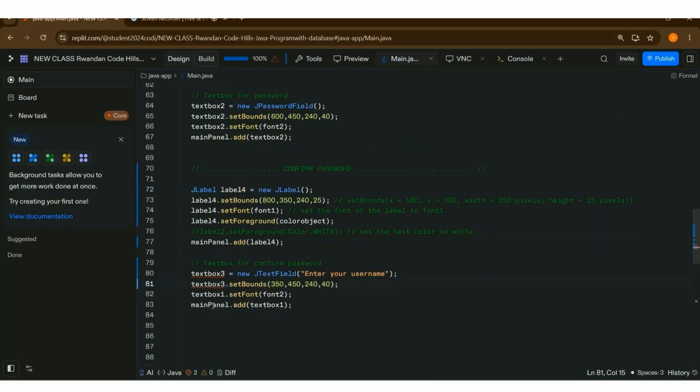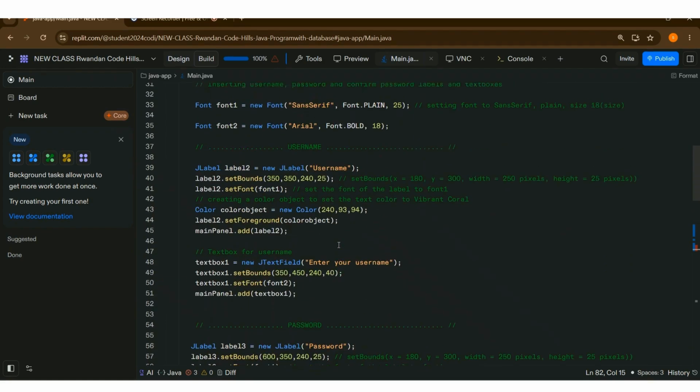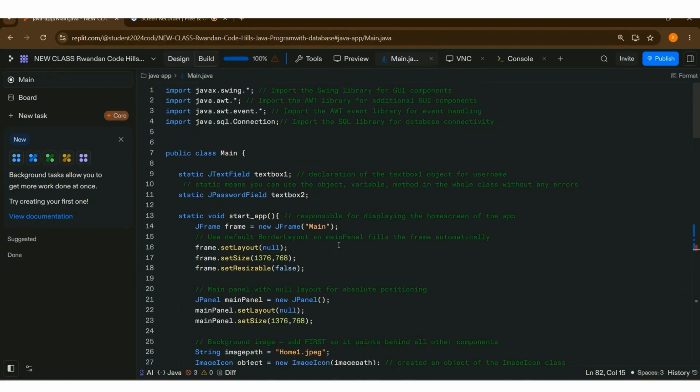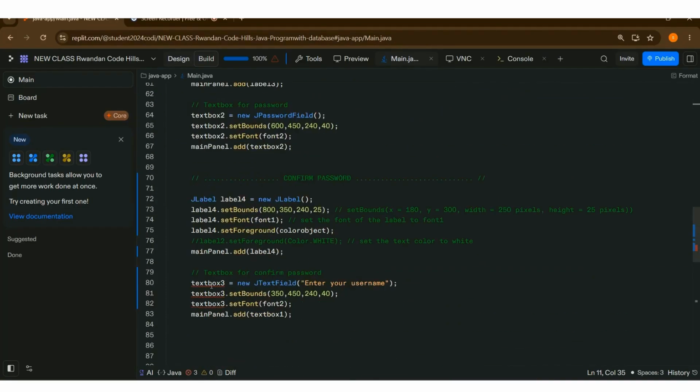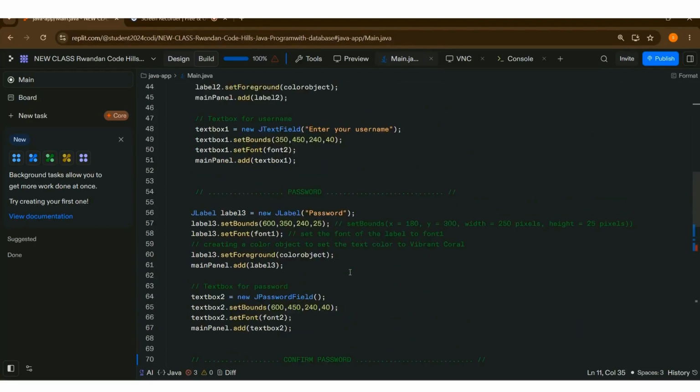And if you're wondering why we're having a red line, I think that is very explainable since we did this before. If you remember, if you go back up, we did go all the way up. When we were talking about using static, we said it's always a good idea to create a widget that you're going to be putting on your program and make it static, because then it means that you can access it anywhere in the class. So if you're seeing a red line, which means an error on text box 3 for the confirm password, that's just because you don't have a confirmed password.